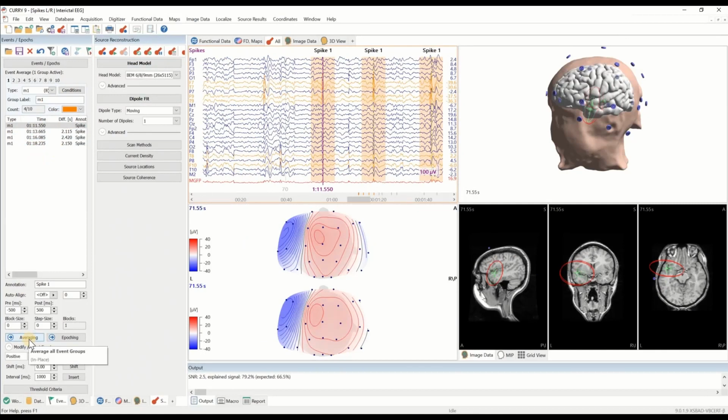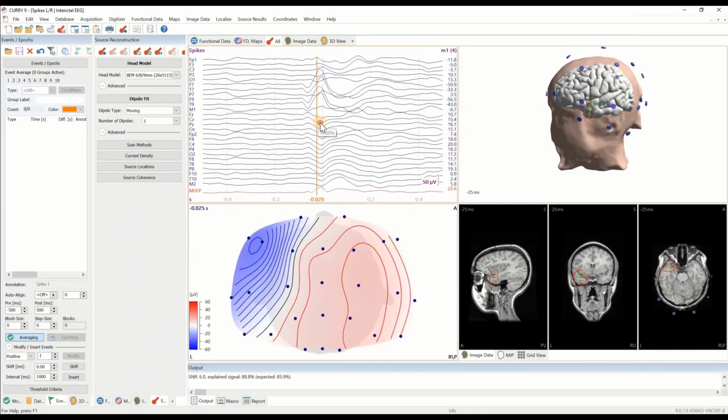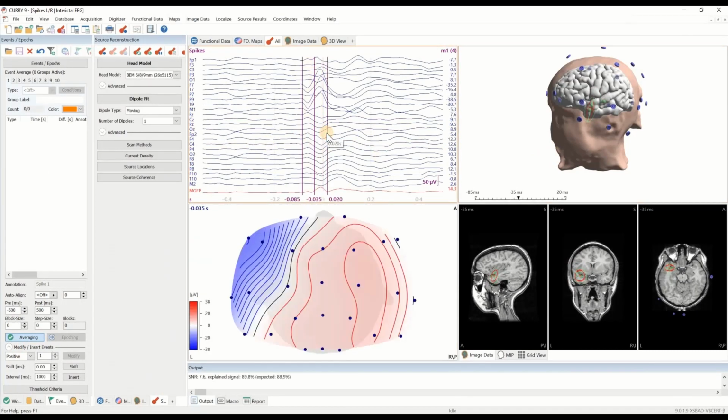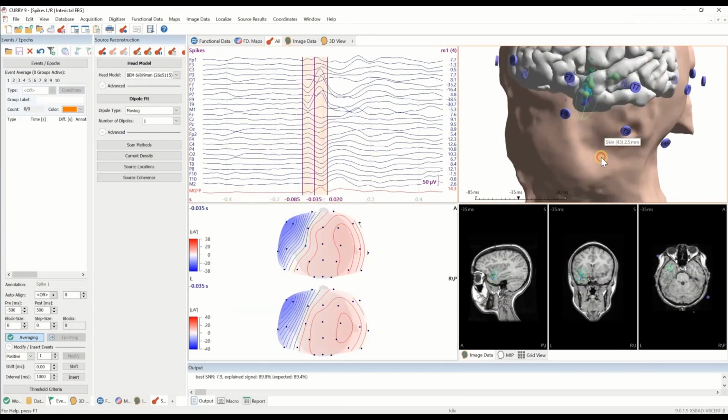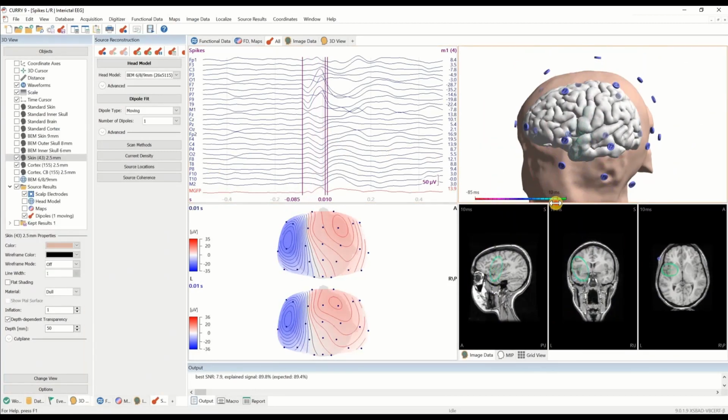Or we can also average all of these marked spikes together to get an averaged event and then perform source localization on this average. We can also mark a larger time range to get a dipole trace, where we can then see how the dipole propagates.